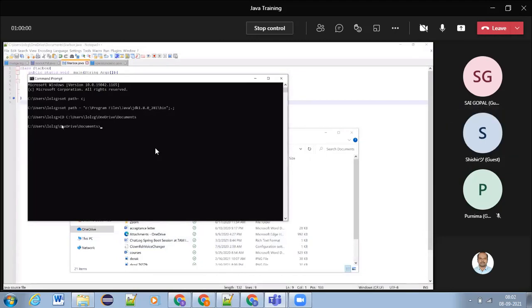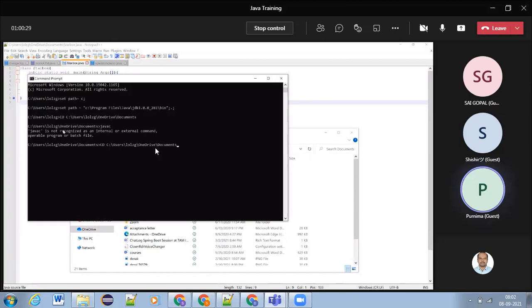How to compile? javac space. javac is still not recognized. Okay, now up arrow. After set path and equal to, no space.